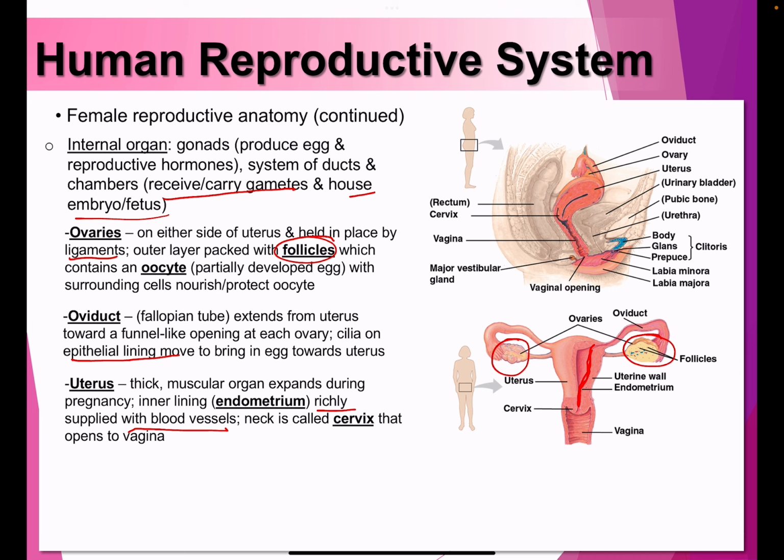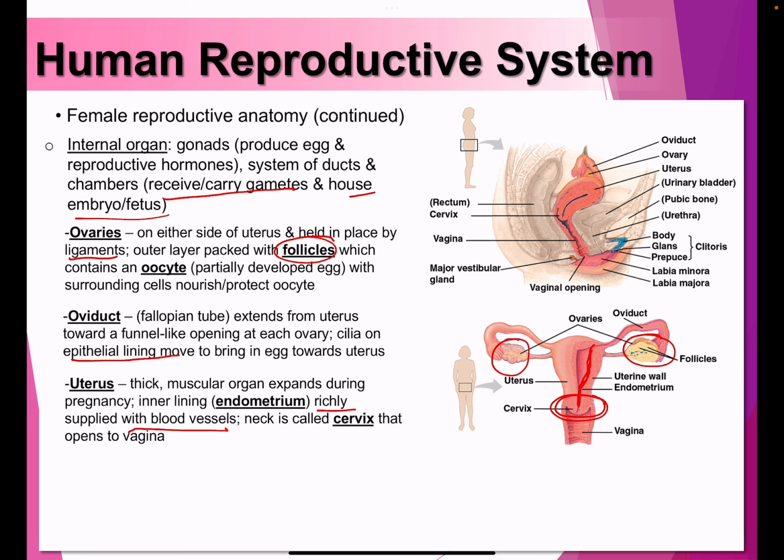The neck of the uterus is then called the cervix, and it is what opens to the vagina. In normal cases the cervix is very tightly closed, but during the time of ovulation, it will open a little bit to allow sperm to go through. And then once the embryo has successfully been implanted, past the first trimester, the cervix is completely plugged by a mucus plug, and that prevents bacteria from getting in.